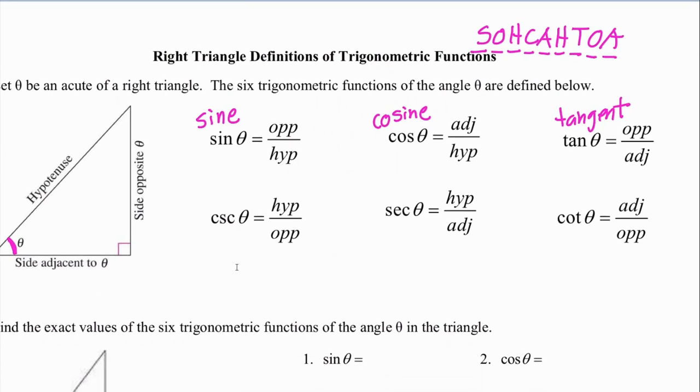But what we're also going to introduce is other types of trig. So there are 3 more different trig identities that we have. And so this first one is called cosecant. And it's basically if you took sine and you flipped it. So it is the hypotenuse over the opposite. And then we have secant, which is if you flipped cosine.